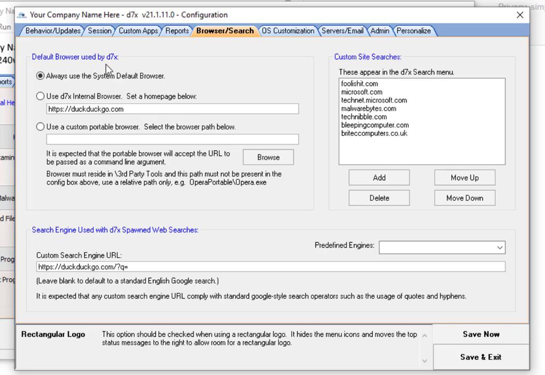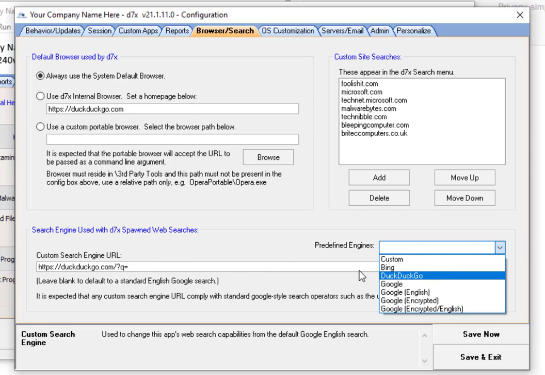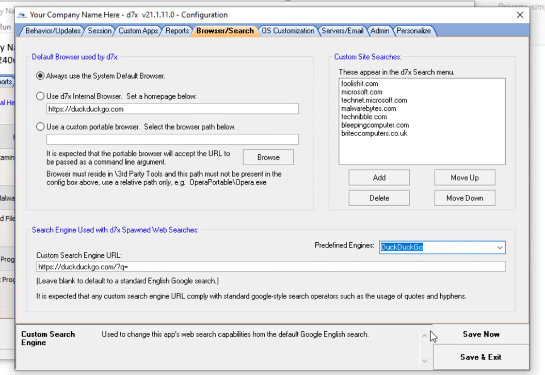You'll have the default browser used by d7x. So this is now obeyed essentially by the d7x browser. It will obey your home page setting there, and it also obeys your custom search engine here. So you can choose your own search engine, like you see I've used DuckDuckGo.